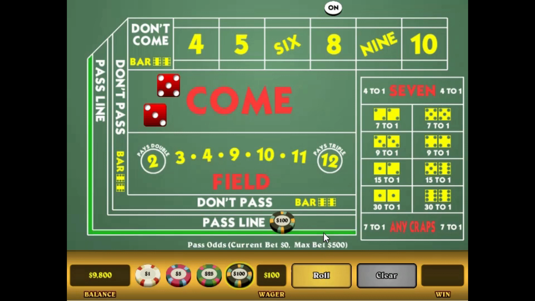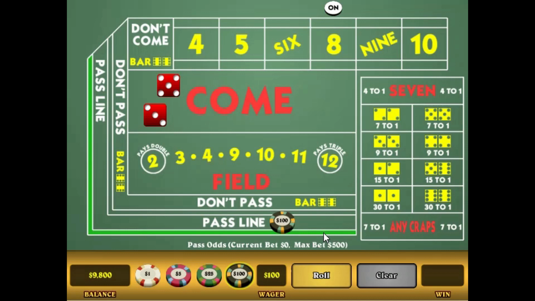And compared to other casino games, this is a good value. That has exactly 0% house advantage. So I'm sure you've heard the refrain, the odds are always in the casino's favor. Well, that's not the case with the odds bet. It's an exactly fair bet.